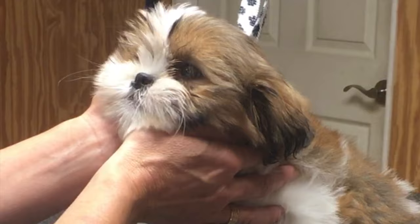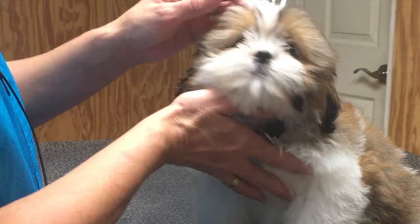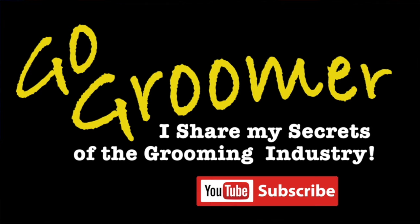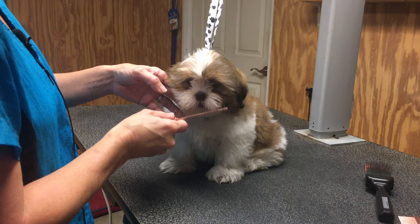Now, it's nice to get them in at this age because at 3 months old, Rosco doesn't require a lot of trimming. So that's awesome because we're slowly going to wean him into the grooming process. As he ages, his grooming becomes more and more involved. There will be more steps to the groom, but for now, being a little baby puppy, his groom is only going to take me about an hour, and that's all that he's going to have to tolerate today.